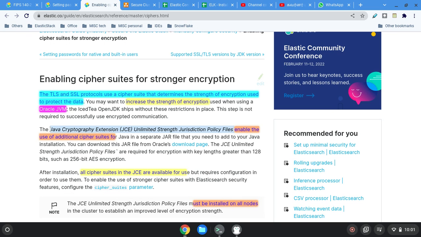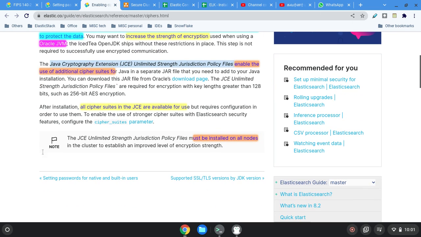This defines the cipher suites. If you want, you can install additional ones; otherwise you can live with your own. But if you want, you have to add the corresponding jar file and change the configuration with the cipher suite parameters. So you can increase your encryption.